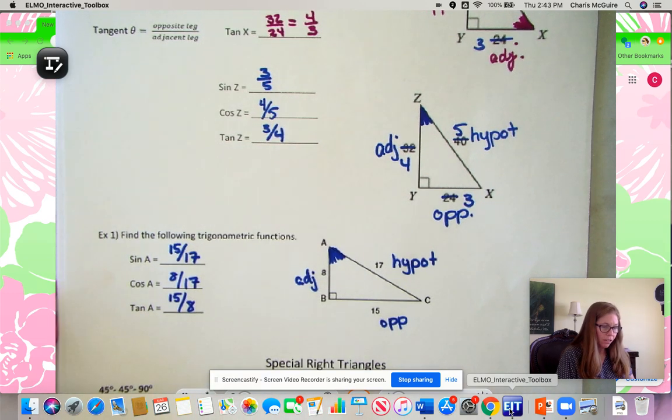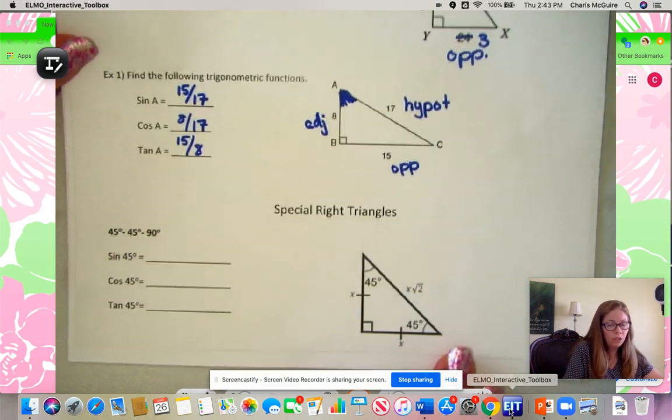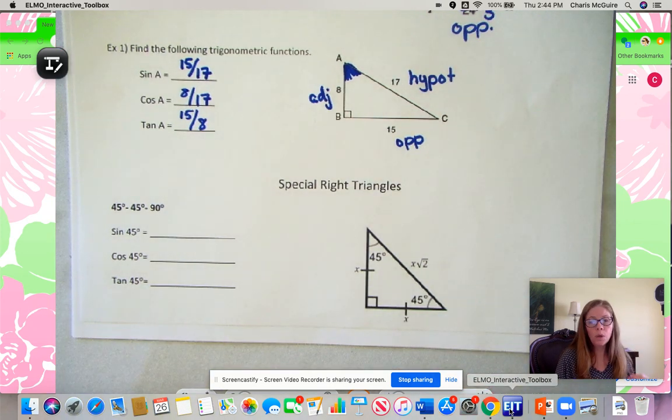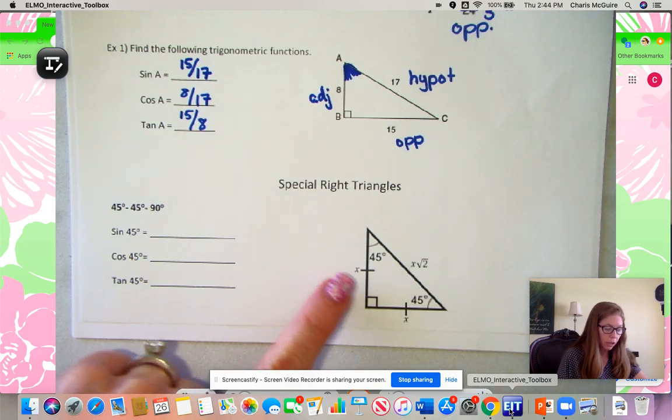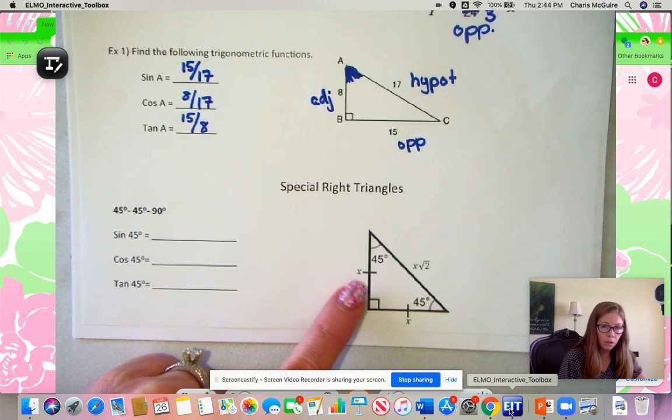All right, we are going to dig down and look at trig functions. And this is really, when you start pre-calculus and you get into your trigonometry, you are going to be looking at the 45, 45, 90-degree triangle, and you're going to memorize the sine, the cosine, and the tangent. So what's interesting here is that we're looking at the legs, right? The legs are exactly the same because it's a right isosceles triangle. And you already know this relationship of x, x, and x square root of 2.